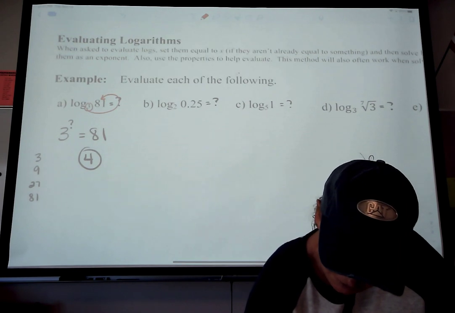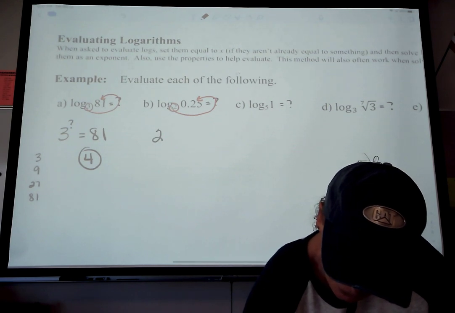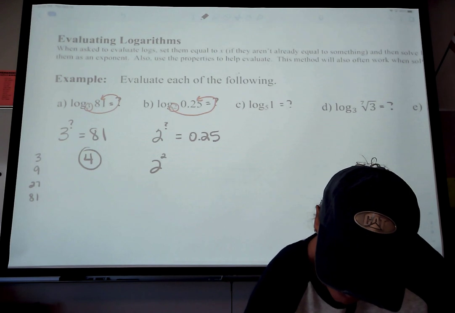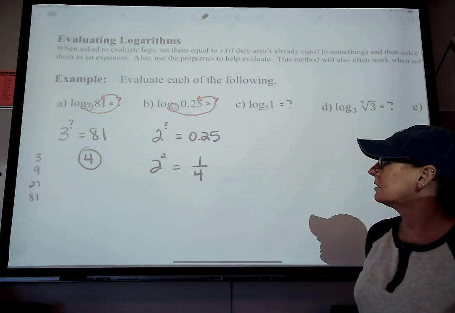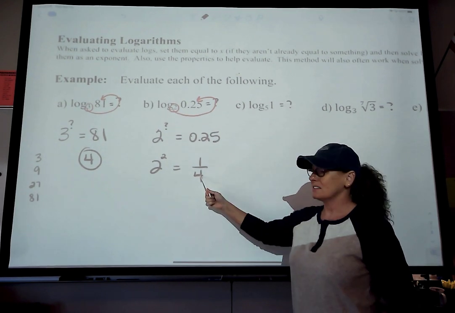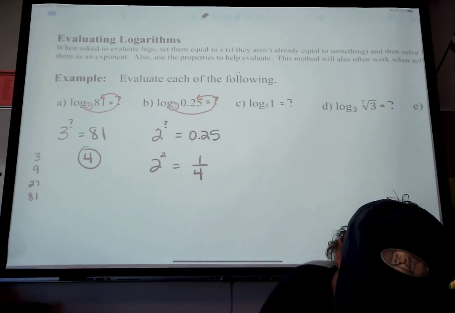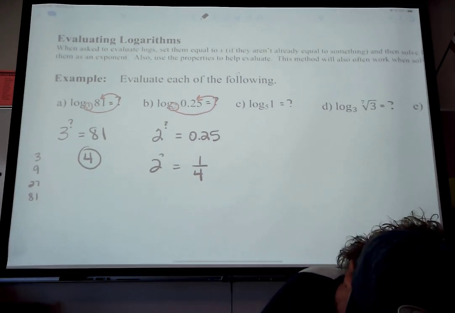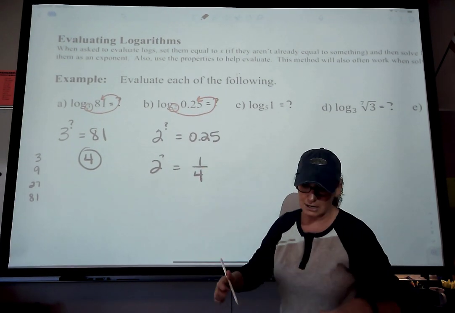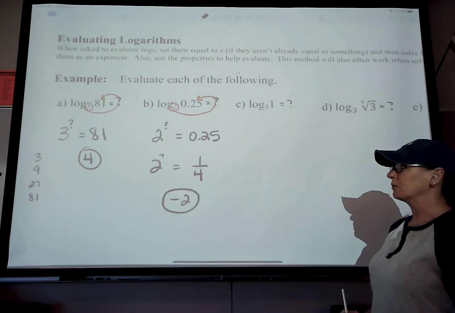Next one, you're not good at logarithms. Change it to an exponent. 2 to the what equals, oh, I don't think you're going to be good at that. How about this? I change this to 1/4. Well, this is 2 squared. Oh, hang on, I wrote that wrong. Sorry. 2 to the question mark is 1/4. Well, this is 2 squared, but it's in the denominator, so my answer would have to be -2. My exponent would have to be negative.